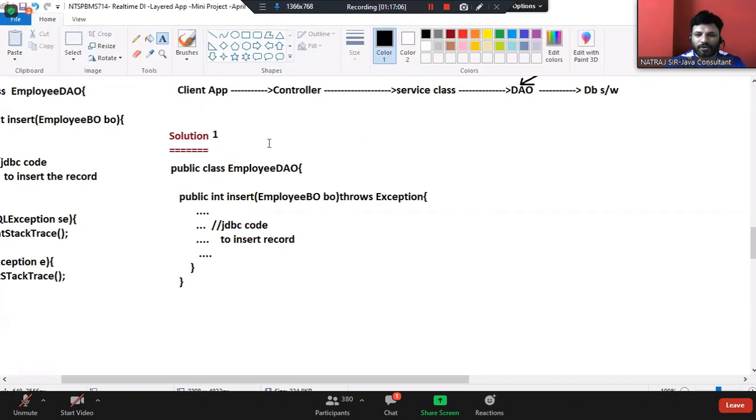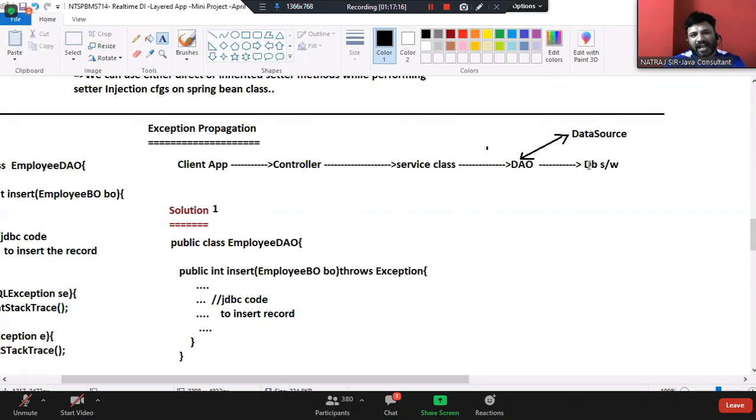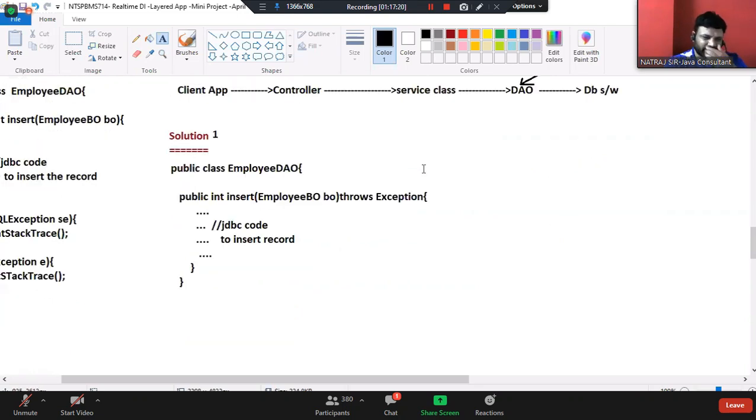Good but not great. Propagation message: when the exception goes, the message goes along with it. Anyhow, in the client we are writing try catch. In the catch block, we can display a custom message also, right?